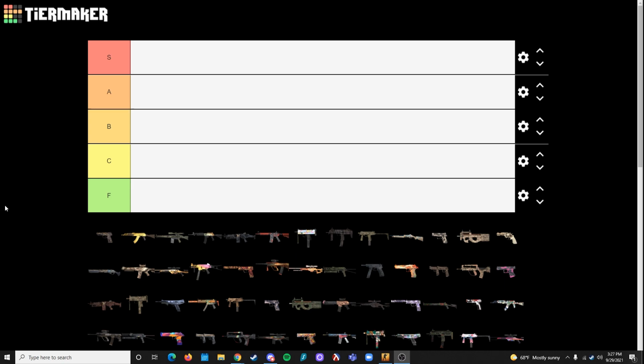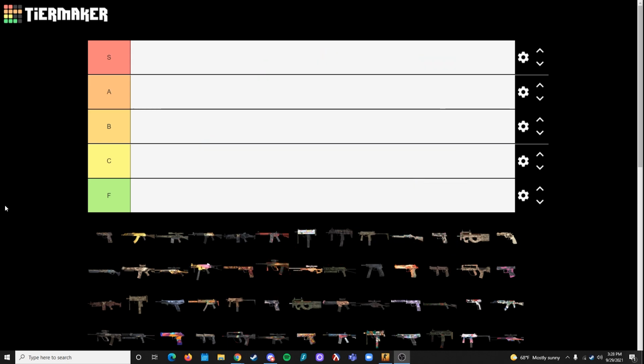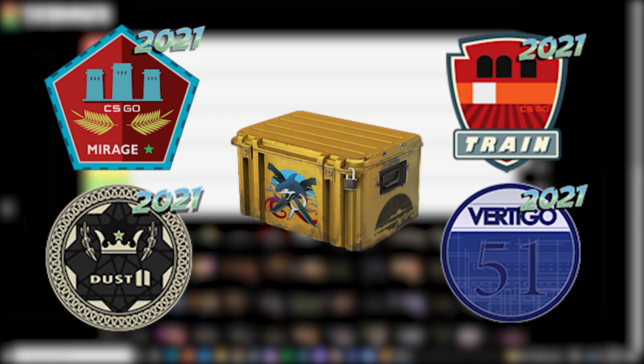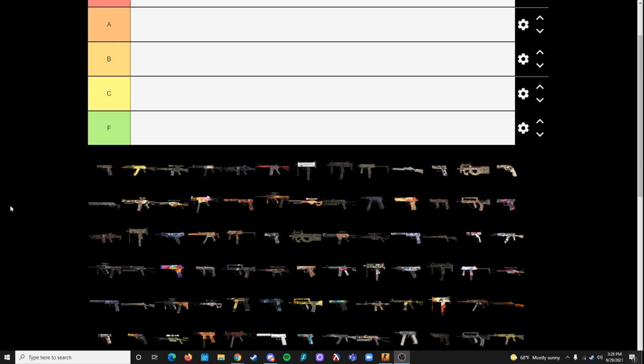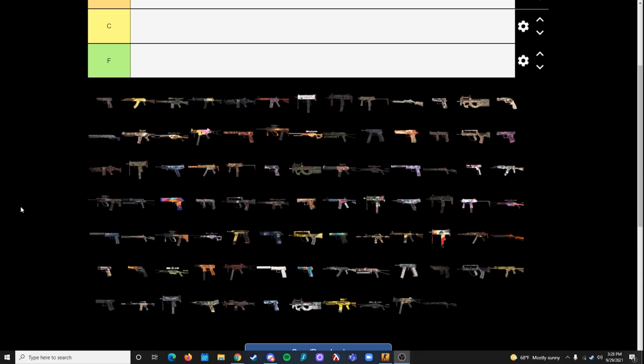Hello everyone. We are back with another CSGO Operation Riptide video, and this time we're going to be making a tier list for all the 4 collections that are currently available within Operation Riptide itself. We're also going to include the case too, so the case skins as well, and it's going to be all the skins we see right here in this tier list.